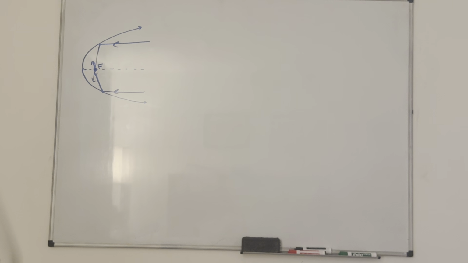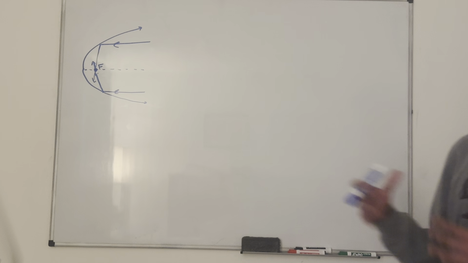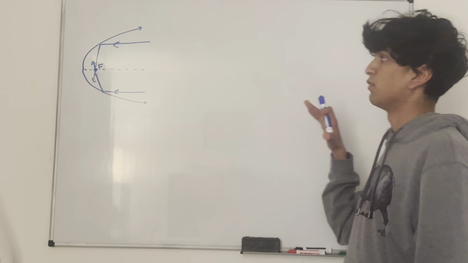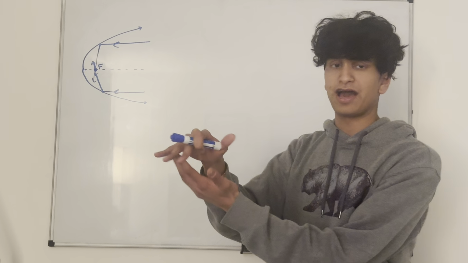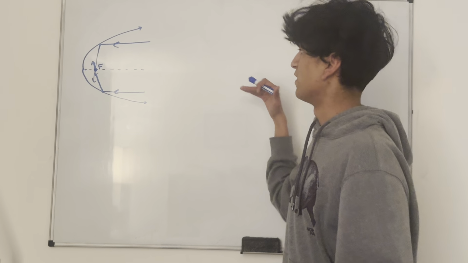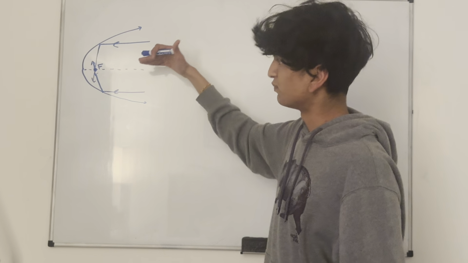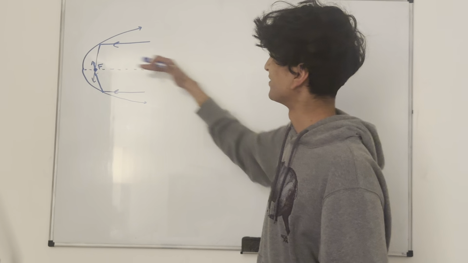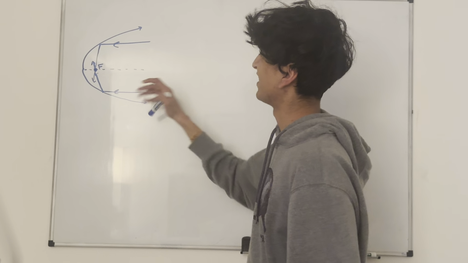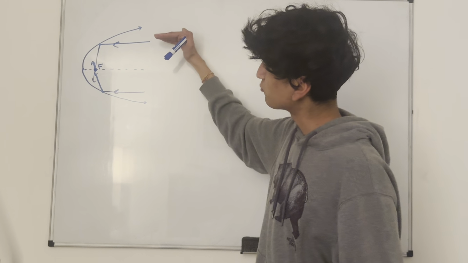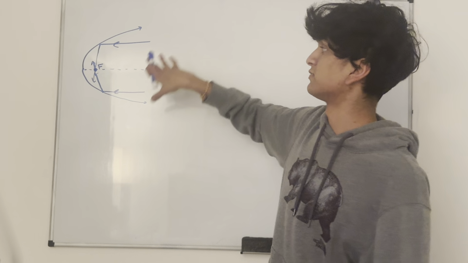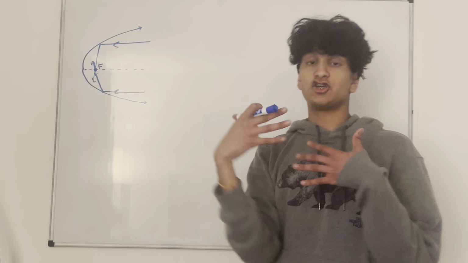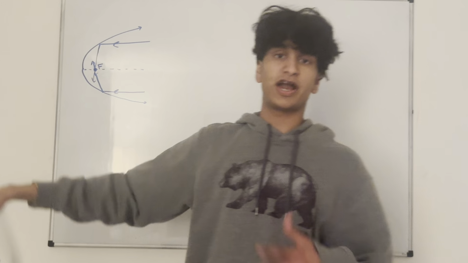Alright, this is going to be part one of a video I'm going to make. I'm going to make a video following this up, talking about why, when you have light hitting a parabolic mirror, and the light ray is parallel to the principal axis, which crosses the center and the focus, that light will always reflect to the focus as long as it's parallel to the principal axis. And in the next video, I'm going to talk about why using some math.